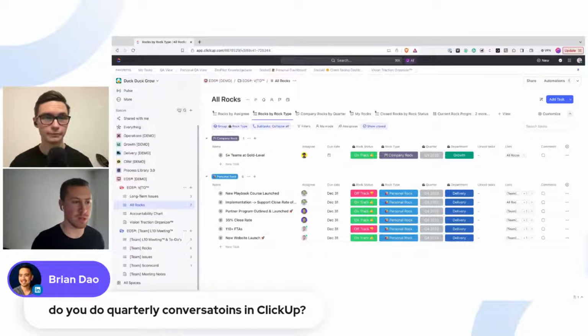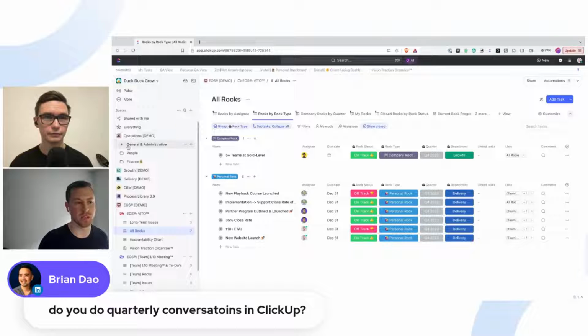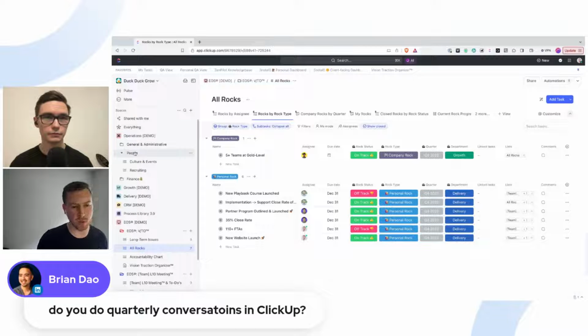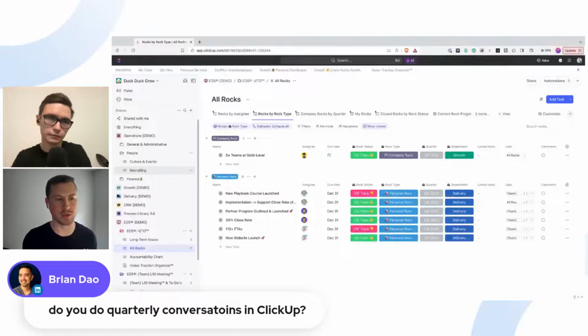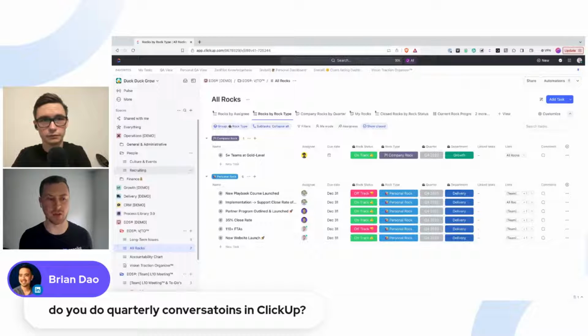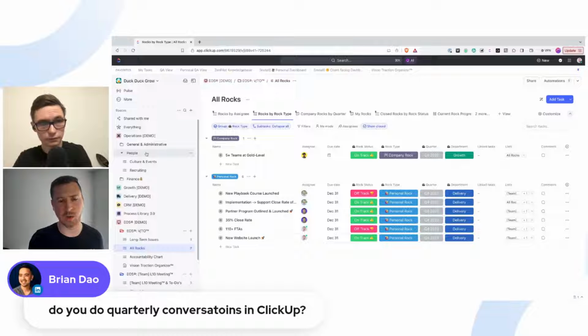If you wanted to run them in there, you could do it in the operation space, and then you have a people folder, and within this people folder, you have a list for each employee. So what that does is within the list, you essentially could have those quarterly conversation documents, and that's where you could run reviews and meetings with your manager. And that way you can use the permission settings to tie that down to just the employee as well as their direct manager or whoever else needs to see that. So that's what you could do if you wanted to.